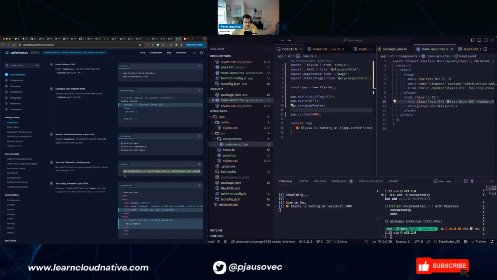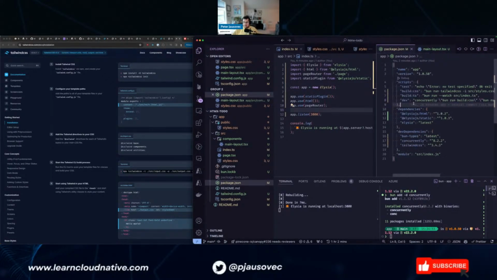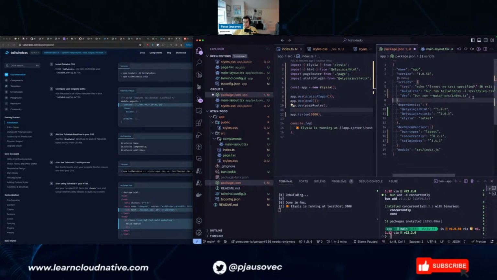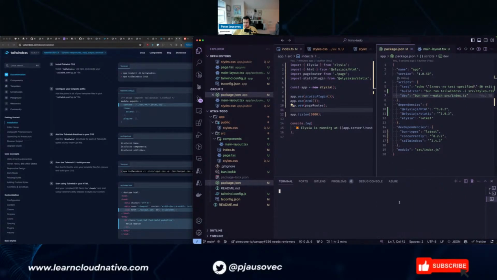You know what? I'll just keep this running separately in another window. This will be our dev. And we can actually do the build CSS separately. So let's open another window here. Run build CSS.